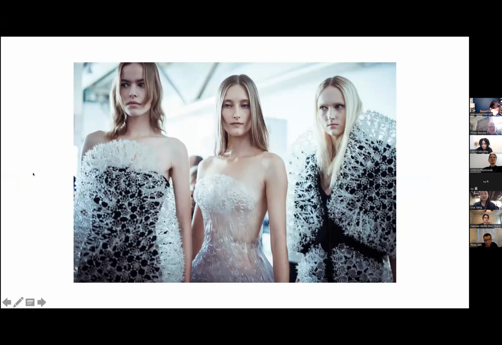I'm going to do a short presentation focusing on the collaboration between Iris van Herpen and Philip Beesley Studio, starting with this really beautiful project from a few years ago now. I think this is one of the first collaborations that they worked on together, which uses miniaturized spars to create the two dresses surrounding the central figure in this first image.